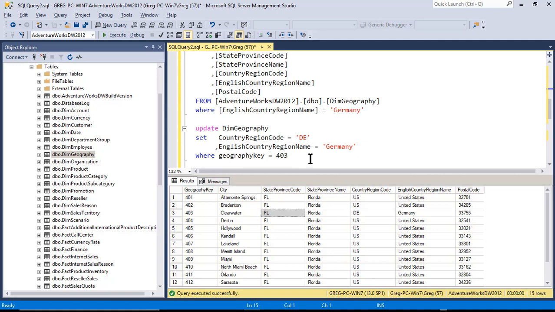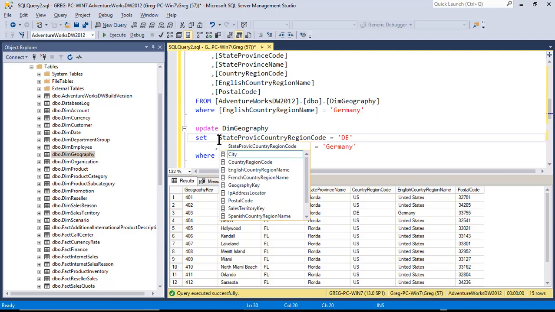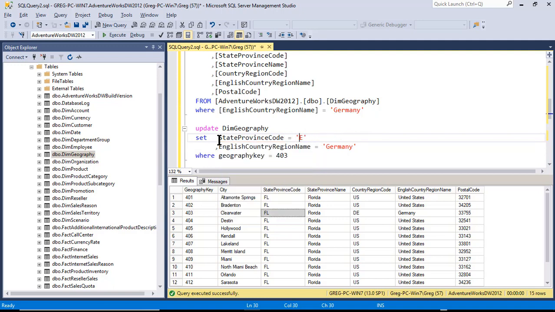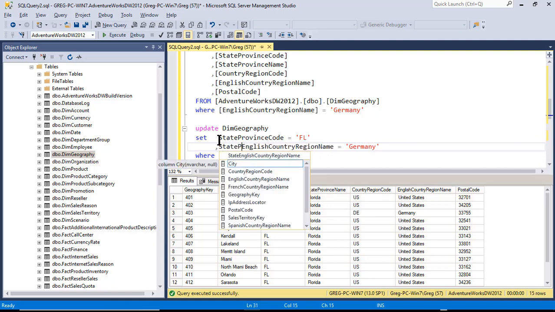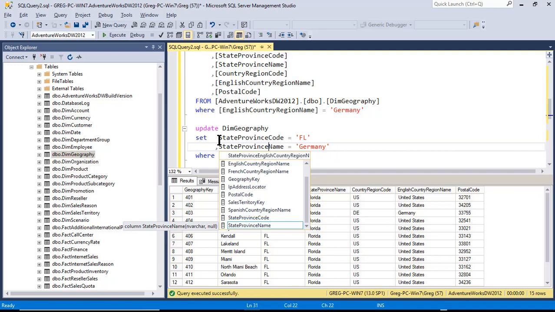So I'm going to take Clearwater, we're in 403, and we're going to change the state province code. And the reason why I'm telling you this kind of thing is this is a very time-consuming error if you haven't experienced it before. Even after you've experienced it a few times, you don't always catch it right away, and you can spend a day looking for this error or longer. I can imagine people who have had consultants build their cubes, and they know nothing about cubes. There's no way they're going to figure that out. They might, but it will be a painful, long time if people are depending on your cubes. So that's why I'm making this video.